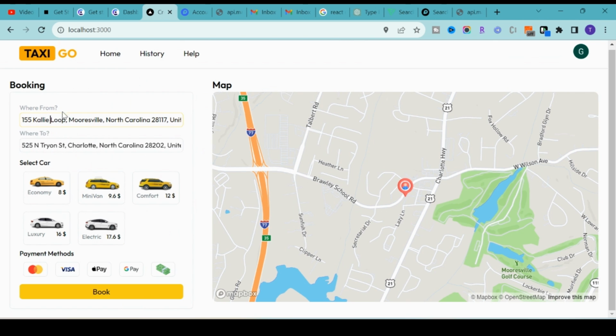And after selecting the destination, we will add the route between the source and destination and show it on the map. I know this is hectic, but we have to call one more API to get the list of coordinates to draw the route. That we will see in the next section.